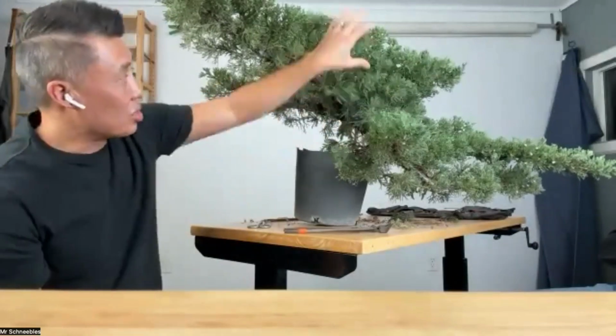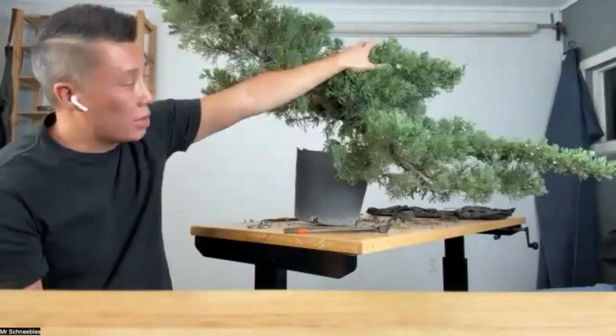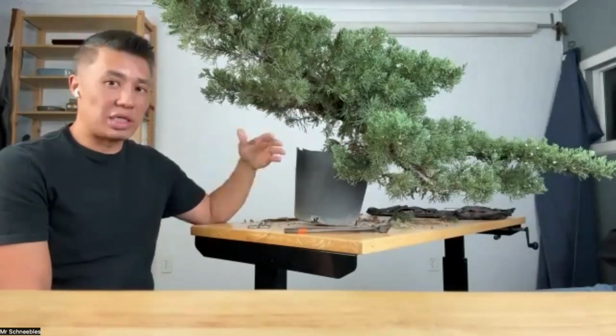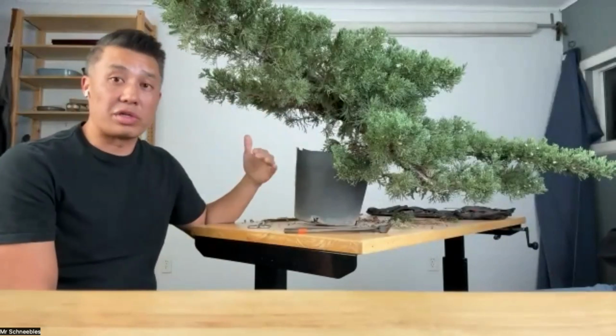It's got enough branches to do an apex if I want to do something up here. It's got enough branches to basically create a whole entire first styling. And it looks like you have kind of an instant bonsai, but that's not entirely true because it's about 7 years of developing the material, cuts as you go, and then kind of planning out the future design of the tree as it grows every year.